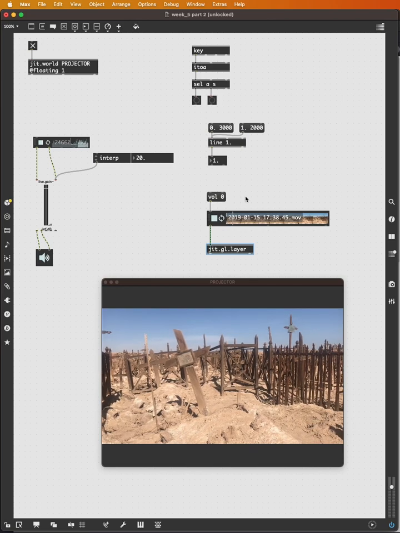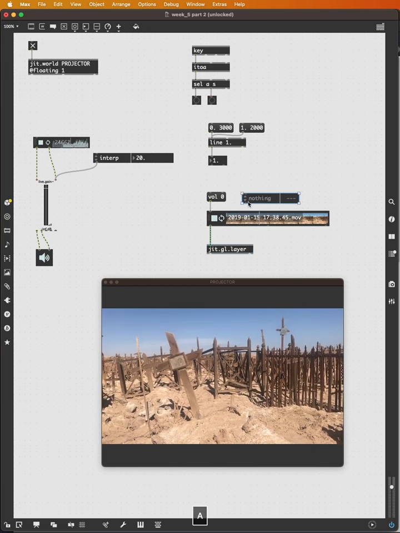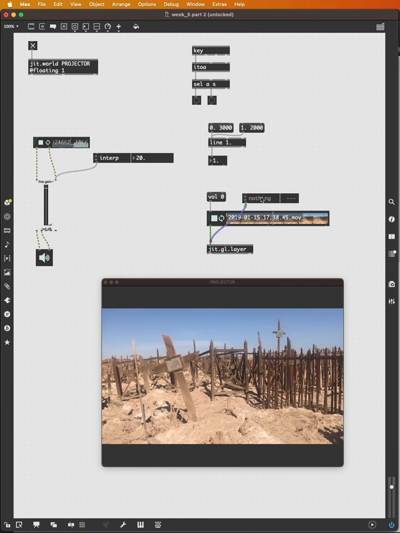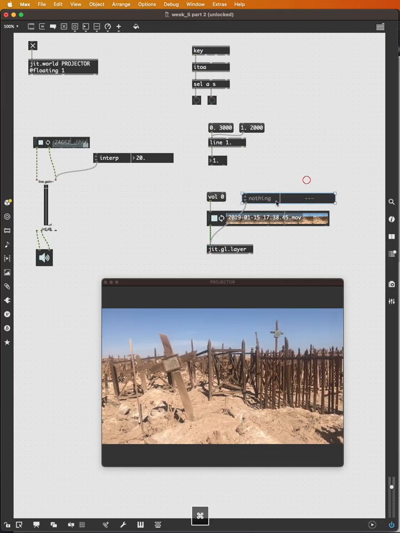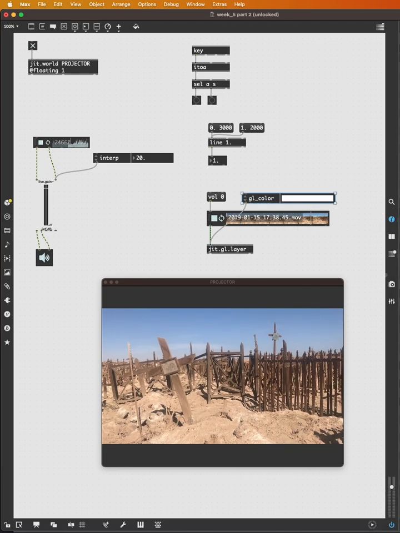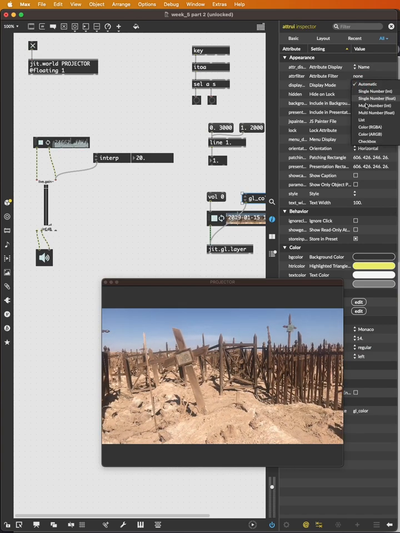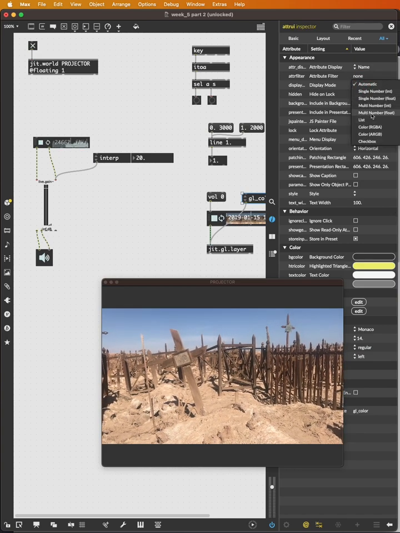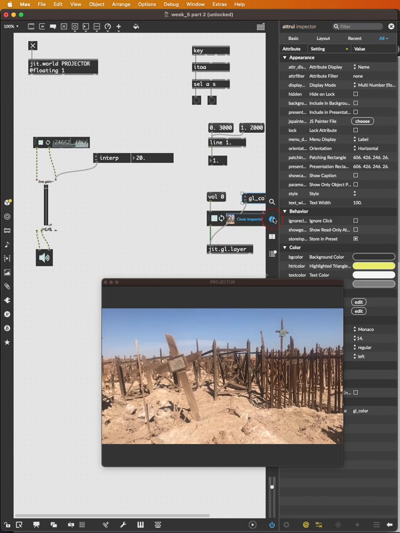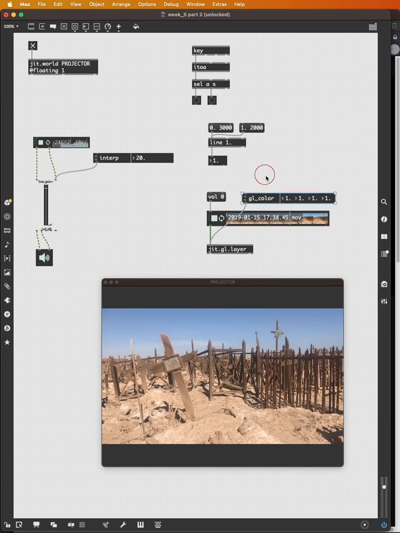Let's apply that to fading our video to black. And fade to black is a function of the color attribute of the layer. So we'll choose color here, and then as we've looked at before, when you're working with color, it's a good idea to set your display mode to multi-number float so that you can see the actual values that are here.